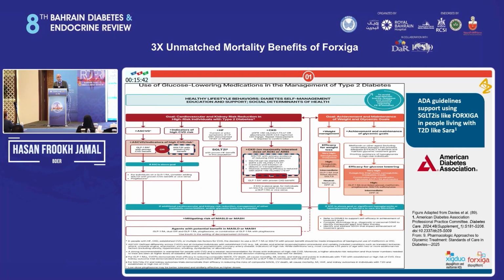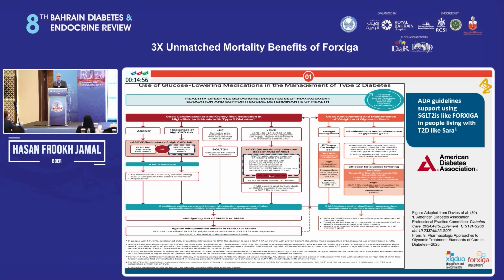So we act early to prevent Sarah's progression. Let us see what the guidelines emphasize. As Dr. Asma Al-Jabri mentioned, we need to prioritize our patients. Over the last 5 years, the guidelines have categorized patients according to their comorbidities, whether they have atherosclerotic cardiovascular disease, heart failure, CKD, or even obesity. We have to choose the medications which act on each category of these patients. Of course, the SGLT2 inhibitor is among these medications, and it is very important that we start it as early as possible. We don't wait until the CKD progresses and then add the SGLT2 inhibitor or even the GLP-1.